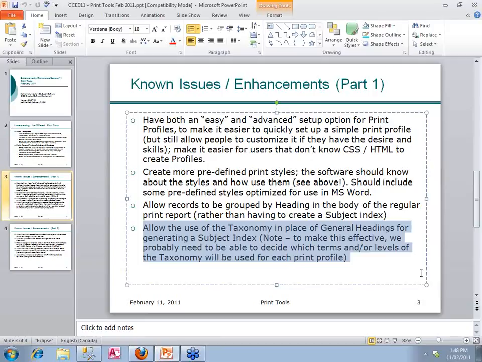The challenge is that the taxonomy has 8,000 odd terms that could potentially be added to these records. And that does not fit well into a classic publication. So even if we did this, we would have to give people the tools to decide which of those taxonomy headings or branches would actually appear in the report. So it may be that they would roll up a whole bunch of different taxonomy terms, and in the report they would all get grouped into one parent term instead of showing each of the individual lower level terms.